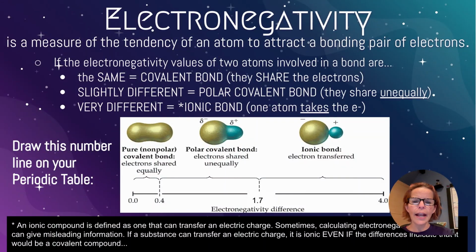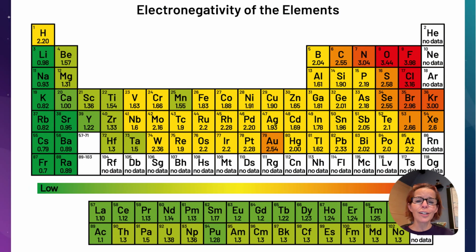Now, if I go back here again, there are other times where it doesn't have to be two of the same atoms. It could be two different atoms. But if they have similar electronegativities, so they're both kind of equally strong, they're going to share that electron equally. We'll pretend like it's two children sharing a toy. And to be fair, they're sharing it 50% of the time. One child has the toy 50% of the time. The other child has the toy 50% of the time. We say it's fair, and that's a covalent bond.